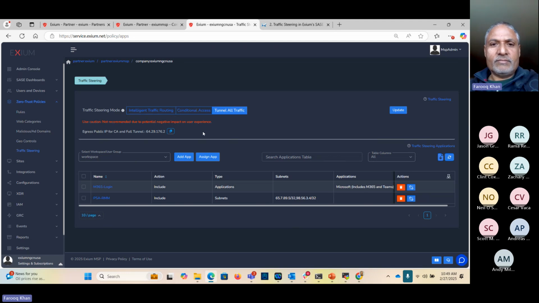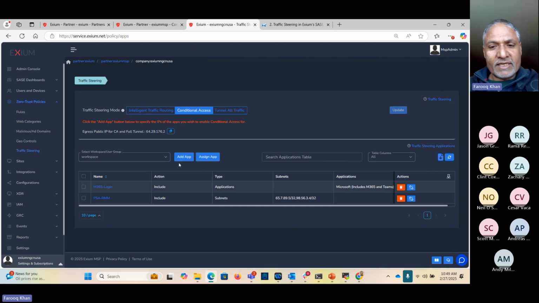We know some of your applications don't need to go through the tunnel, like Netflix and other things. Sometimes you may see some latency or a little bit of degradation in user experience if you force everything through the tunnel. So we recommend, you can see this is the recommended mode, conditional access.